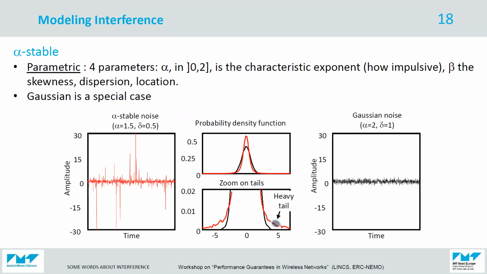Especially when people do, I don't want to say it badly about everybody, but some channel models and so on, they just fit visually. But you have to look into the details. You have to look at the tails. So you have to be a bit careful when you try to check if your interference is Gaussian or not, because it's in the tails that you are going to see that it's not. And this is sometimes a bit more complicated to see.